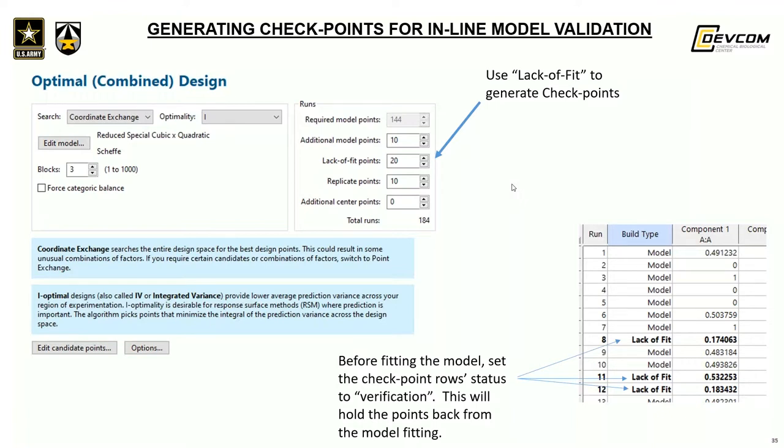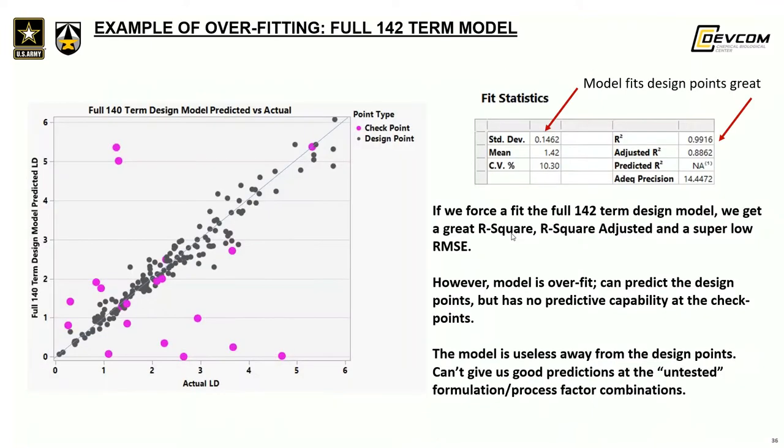When I fit a design, I reduce, and these things obviously always have to be reduced way down. We can't fit even a 140 term model without having problems. By the time we go into the lab for our confirmation runs, based on these checkpoints, I have confidence that we're going to get a desirable result.